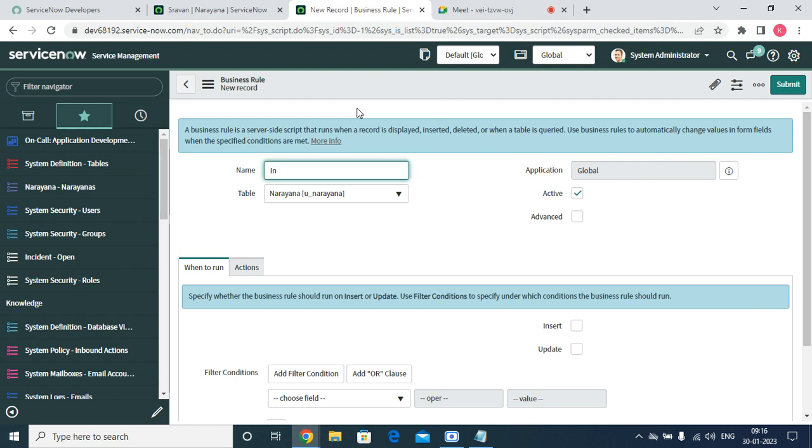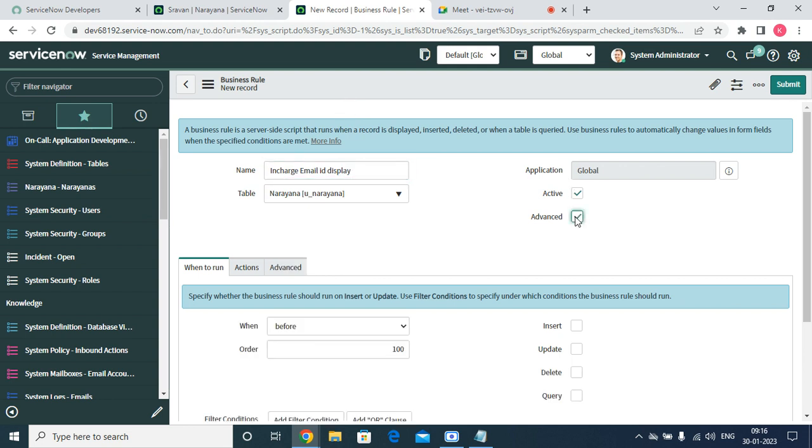I'm just going to write the name: in charge email ID is our display. I'm just writing the naming convention, whatever.